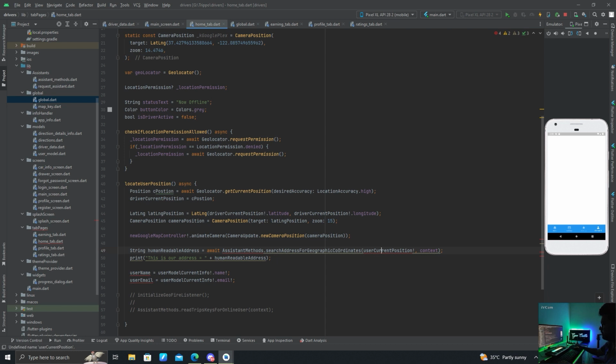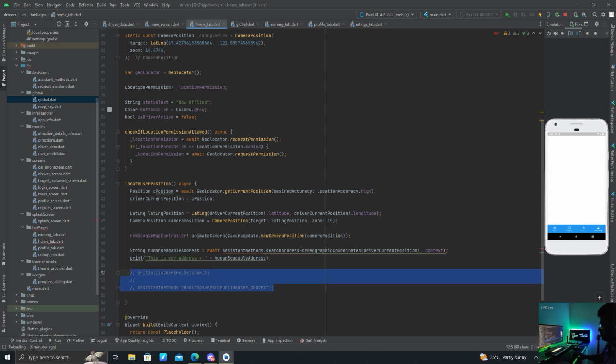Here instead of this user current position we have to write driver current position, and we can remove this and also remove this one.